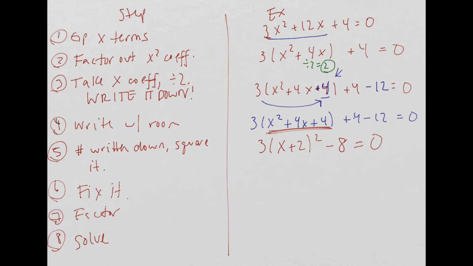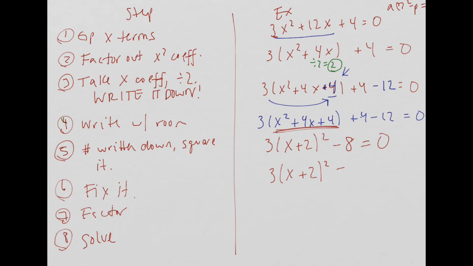Remember when I said we're going to solve something that looks like this? Yeah, well there it is. There's my a, there's my something squared, minus p equals 0. How do you solve it? Well, we said the first thing to do would be to move that 8 over. The next thing to do would be divided by 3.